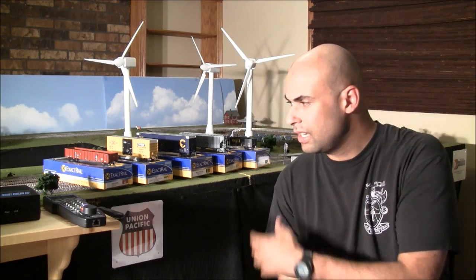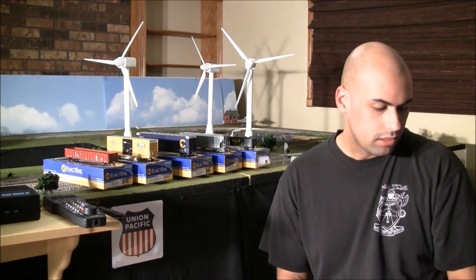I think what they've done here with this rolling stock kind of makes me want to buy ExactRail products just because they're ExactRail, just because I see the detail they put into them. You know, when I'm out there looking at rolling stock, I look at that name as something that I know is prototypically accurate. I don't have to do research to see if it's been messed up or not, because they've kind of established themselves in the industry as a prototypically accurate model manufacturer. So they do a great job.